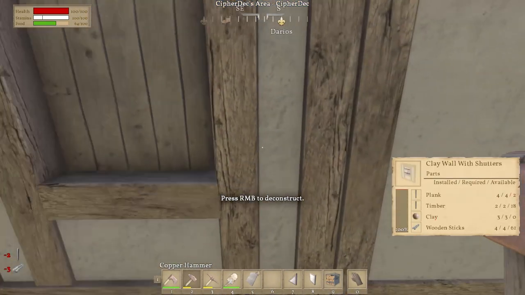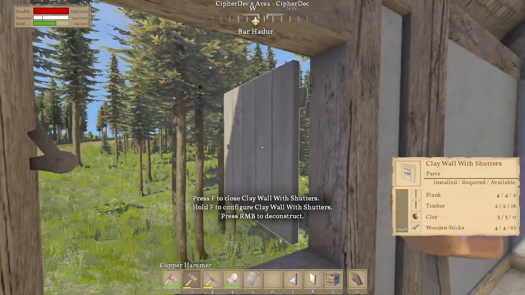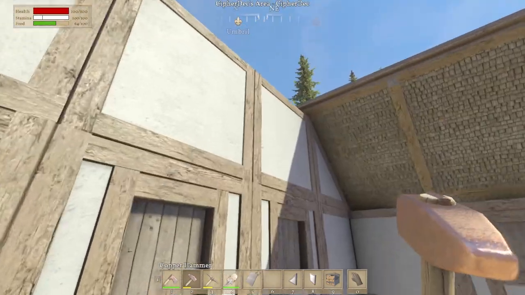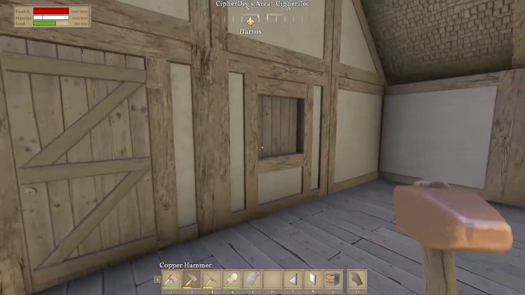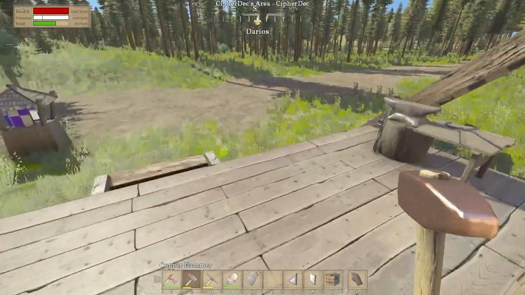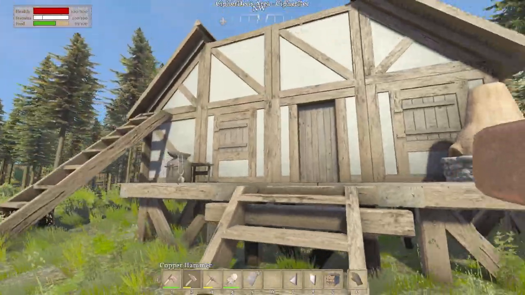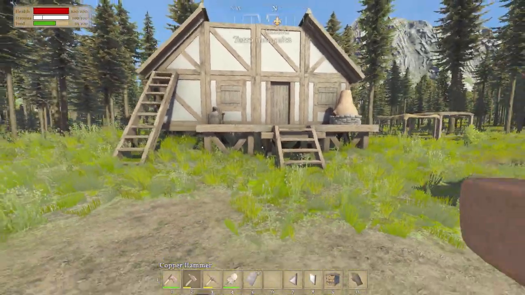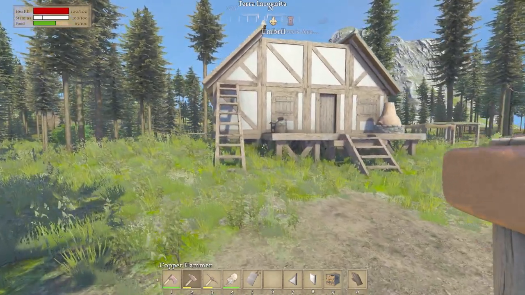Okay, we're out of clay again. We know how to get it, though. Windows, let's close this one. Because once this is all closed up, I want to see how dark it's going to be inside. See how it's looking so far. It's looking like a proper house. It's looking good. Yeah. I'm happy with it.